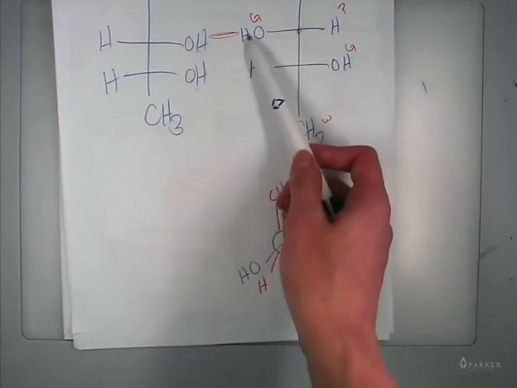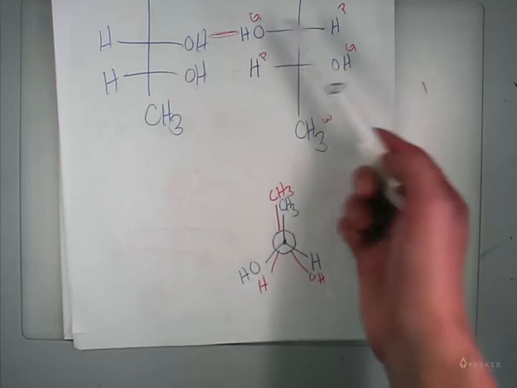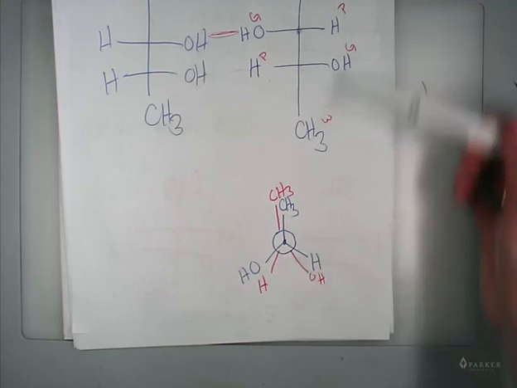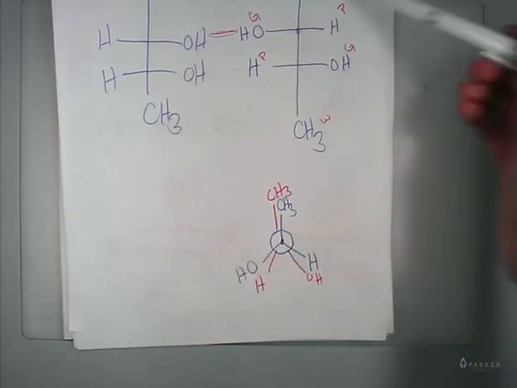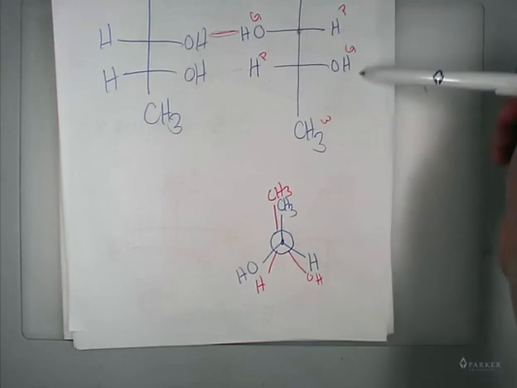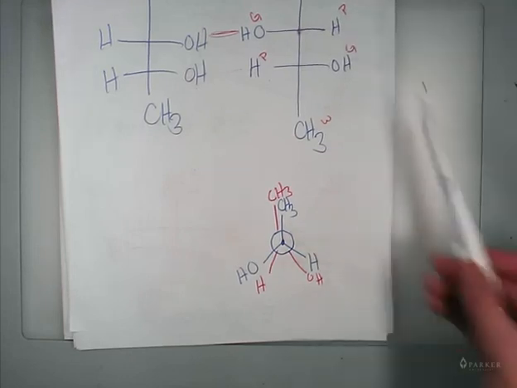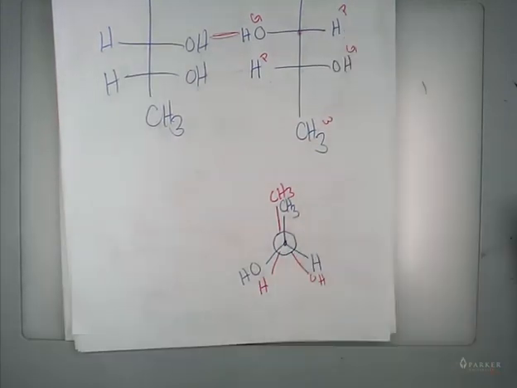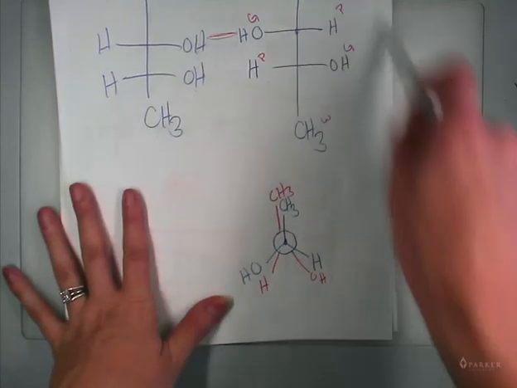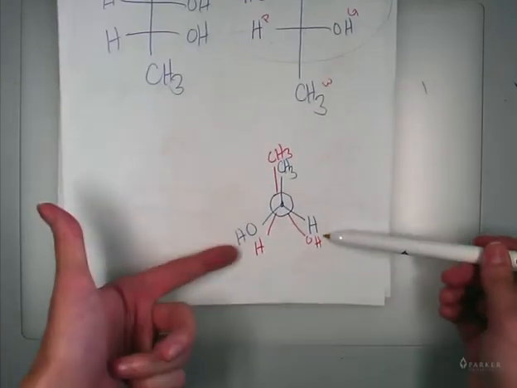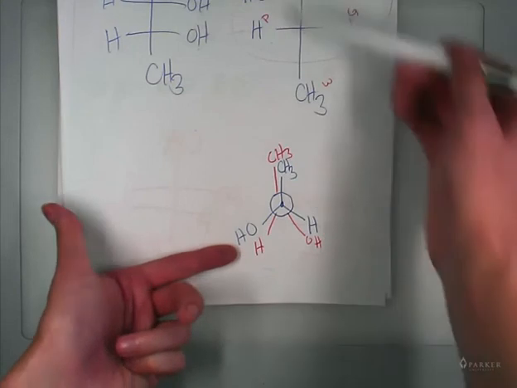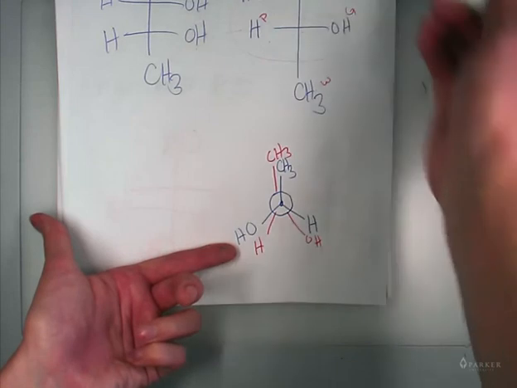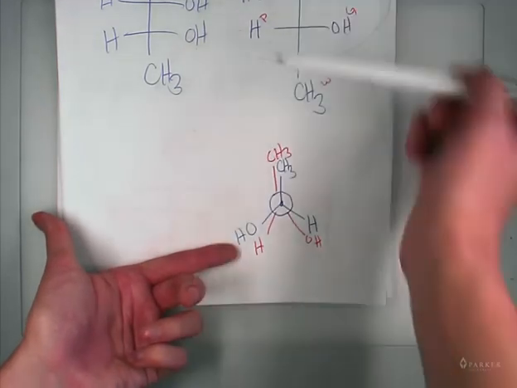Now, what direction is OH pointing? Left or right? Left, and H? Right. So do you see over here I have my left and my right? And over here I have H, OH on your right. If it's pointing to the left, it's going to be to the left. If it's pointing to the right, it's going to be to the right. And these are always going down, right? Do you see that these are pointing down? They're always pointing down when you're converting back and forth. So this is always down left, down right. And these are always pointing up.